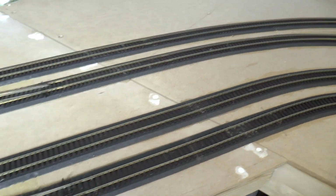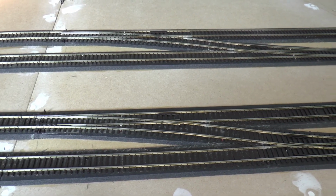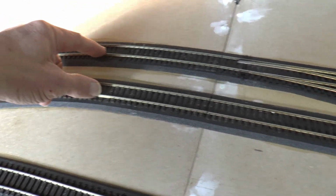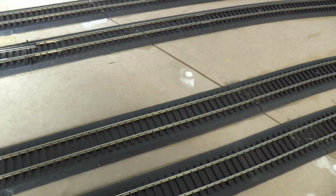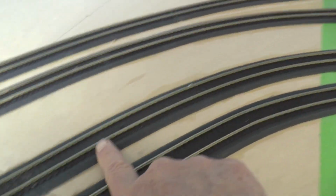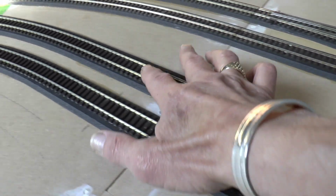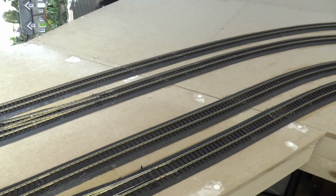So then we come across to the lift up section, where I've installed the other crossovers. So these are the ones which are opposite handed to the ones up the far end. So trains coming from this direction can change over here onto this track, and trains coming from this direction on the down line can traverse and go over onto the second track. And the lift up section still works as excellently as it did before. Absolutely no issues at all.